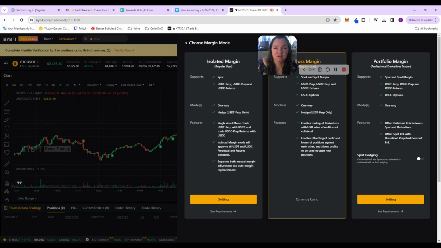Cross margin is when you actually use the collateral from your entire margin between all of your different trades. So it gives you more access to margin, but it's also dangerous because if you get liquidated on one, it can cascade into your other accounts. So you've really got to think about if you want to be a little bit safer or have access to a little bit more of your collateral. You've really got to weigh that up.